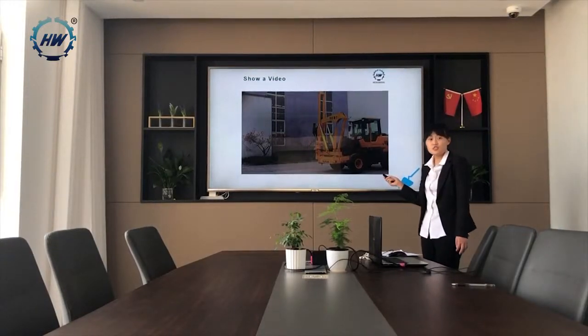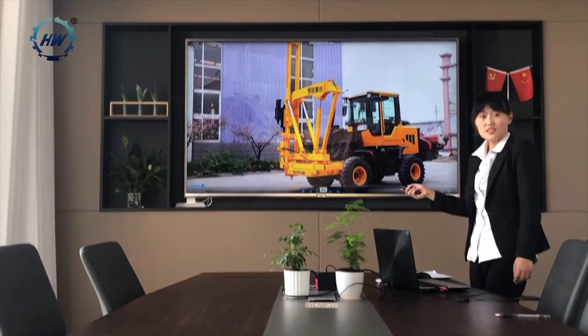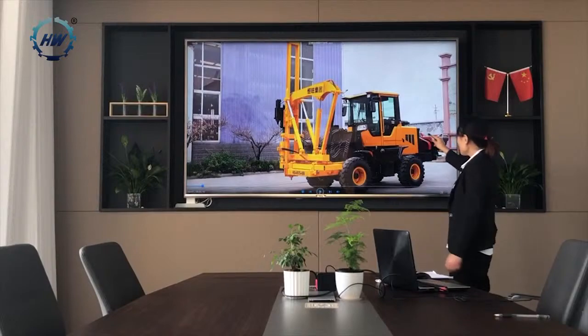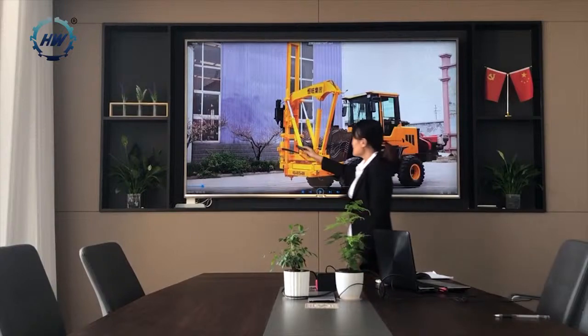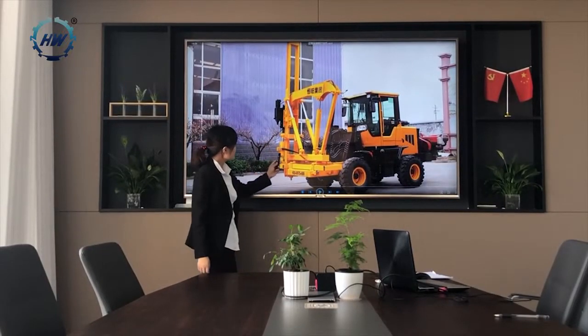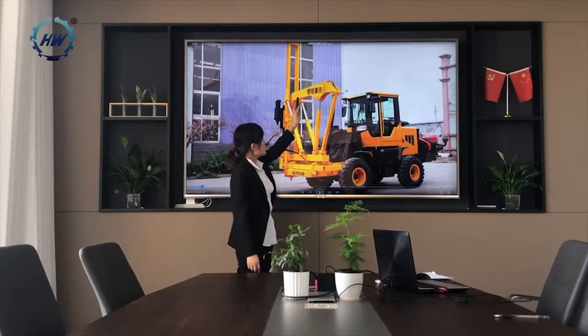Next, we show a demo video for you. We can see this picture. This one is equipped with an air compressor on the back. This is a rotary hydraulic hammer. This is a cylinder. This cylinder is the main cylinder for lifting the boom.